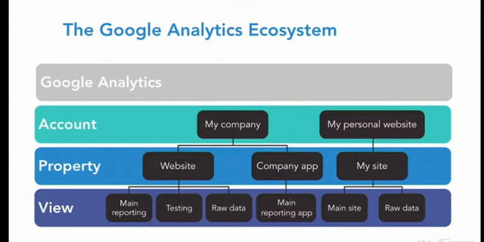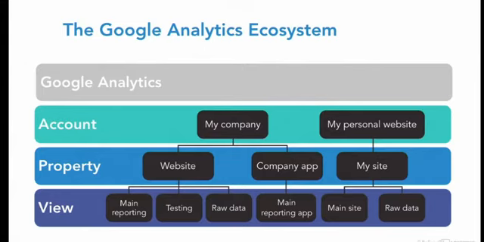Think of each view like a lens into that database that can be configured completely independently of the others. For example, in one view, you may want to have data from just California, or maybe you have multiple country domains that feed into this one account, but you can create these views that are going to separate out just your French site, for example. In some ways, it's like you have a duplicate data set that tracks that same site and it's all coming from that one tracking code you put on, but they can be configured completely differently.